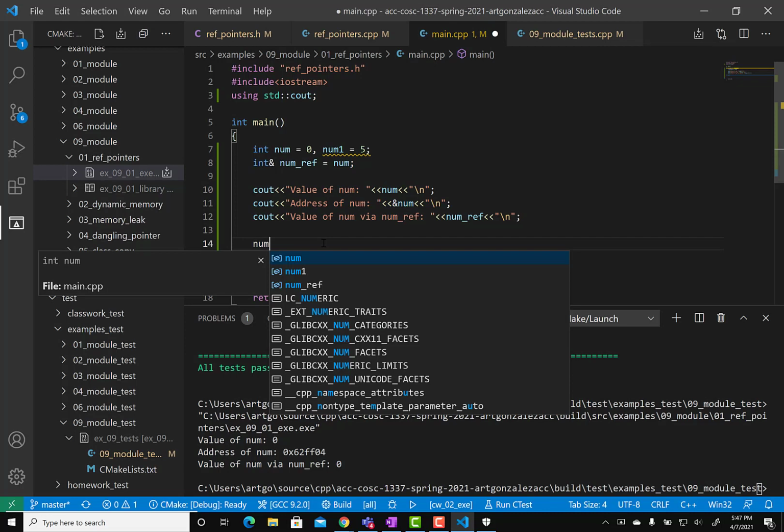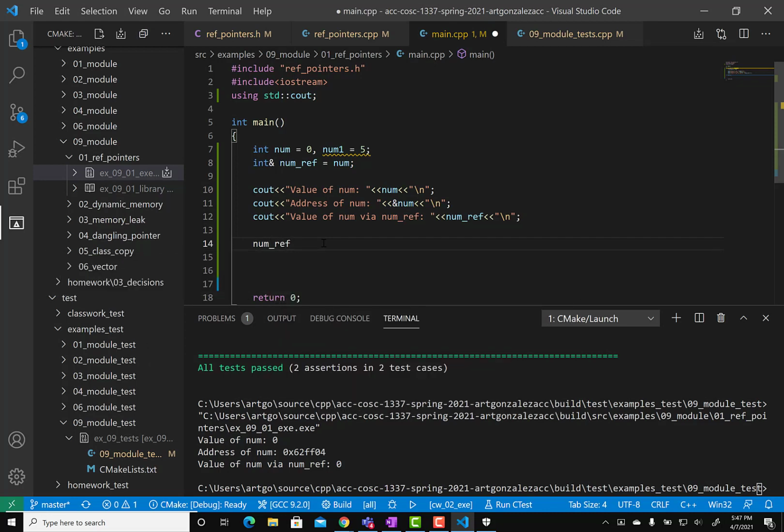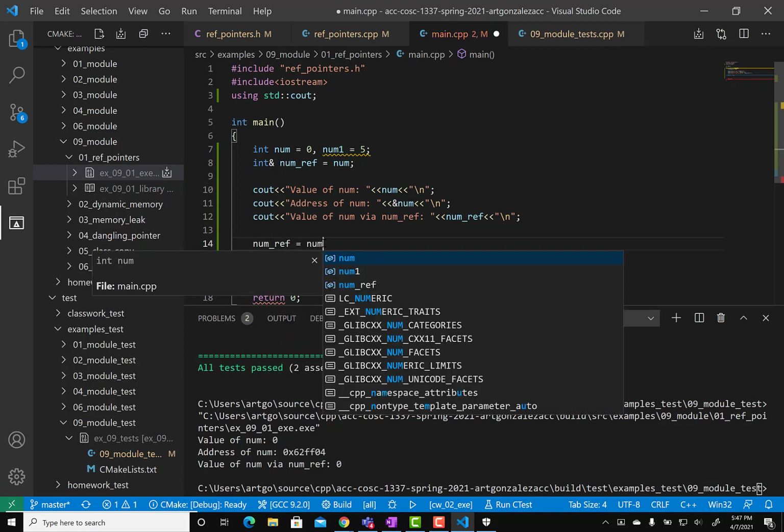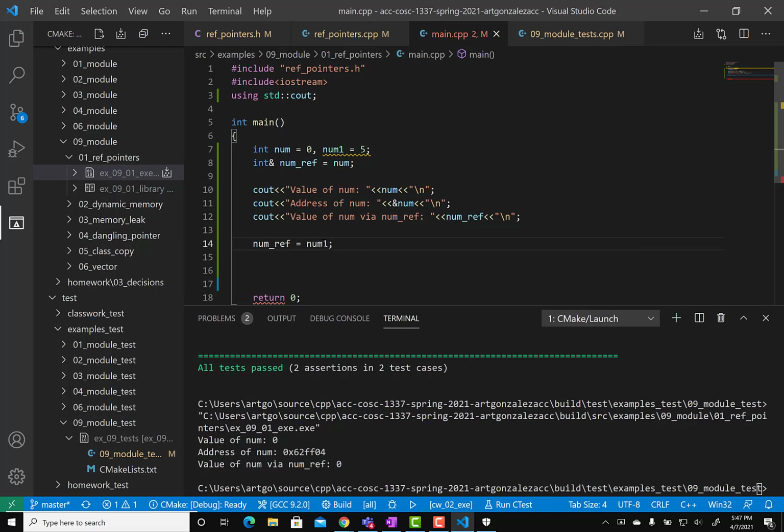What am I saying? We can go here and we can say numref equals num1. And notice usually, if something's wrong, then we get some underscore. Here we're okay. What's this underscore? It's just telling us that we're not using num1, but that's okay.